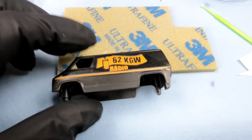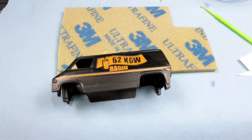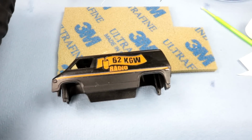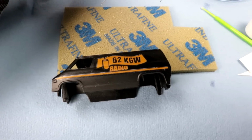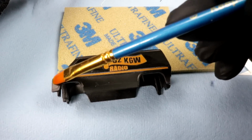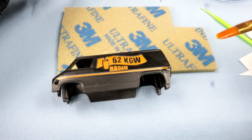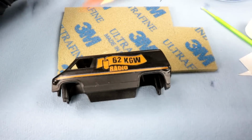some of these side markers, it's sticking up a little bit, so I'm going to put a little bit of micro sol. See if I can get the decal to conform a little bit around the side markers. So I'll just put some of this on here to soften it up. Usually does a pretty good job.